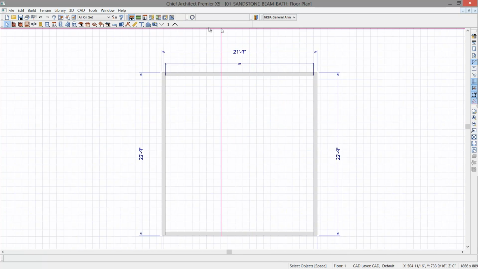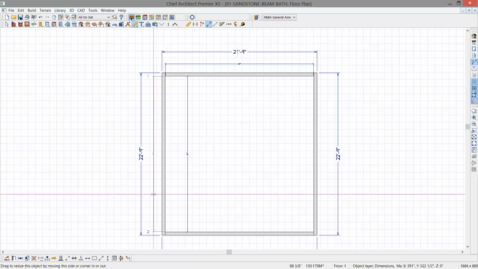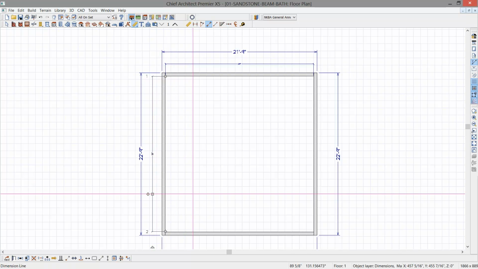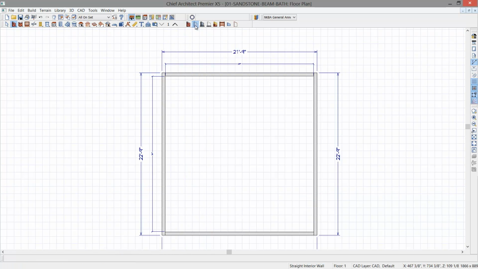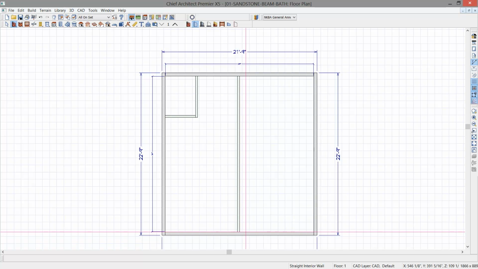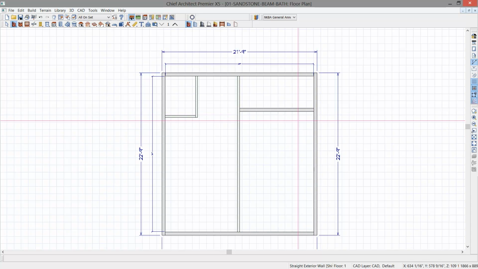Let's go ahead and drag another interior dimension on the other wall, and we'll slide that over. Now the next thing I want to do is draw in a few interior walls. So I'm going to use a 4-inch wall, and I'm going to come in and create an area for our shower. Again, I'm not going to worry too much about the location of these walls, and an area for the closet as well as an area for the water closet. For the water closet, I'm going to use a 6-inch wall in here. It's actually 6.5 inches.